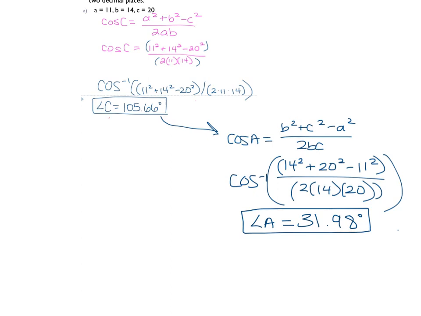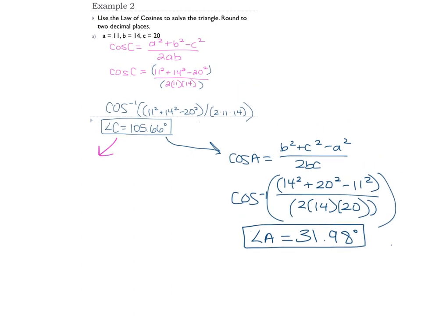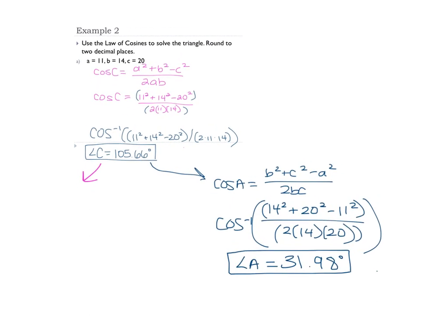The only benefit to law of cosines is that I'm keeping it exactly what they gave me at the beginning, right? I stick with what they gave me. I'm not introducing anything new. If I do law of sines, then I have to bring in angle C, which is the one I found. If I did it wrong, I'm using it wrong. If I've rounded it, it's becoming less accurate. So the perk to cosines is that it is with the original measurements.